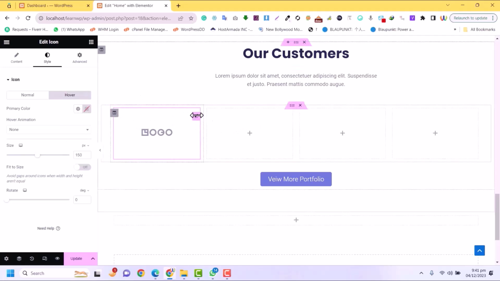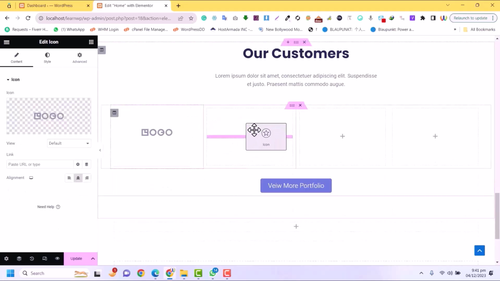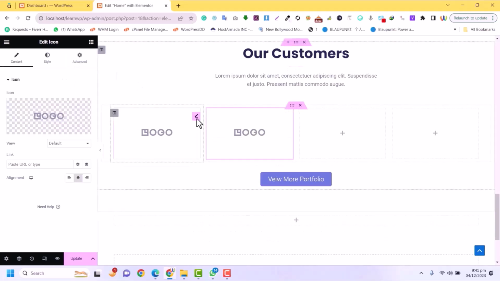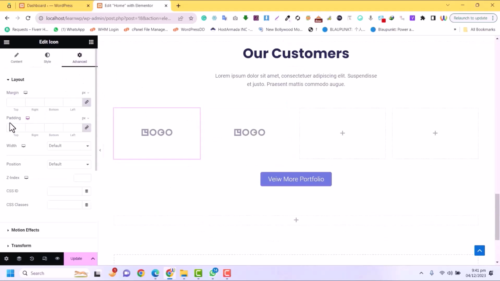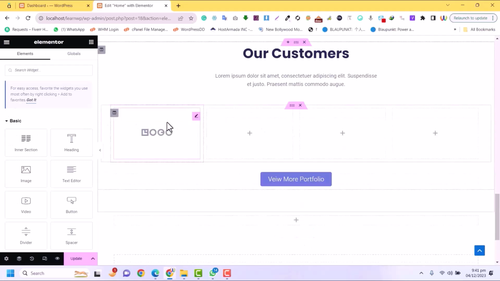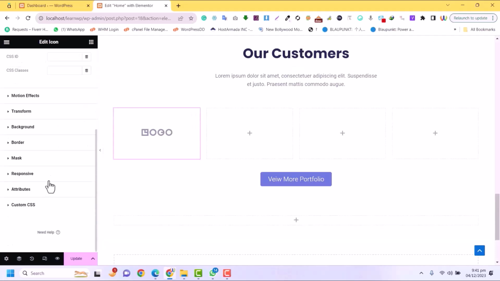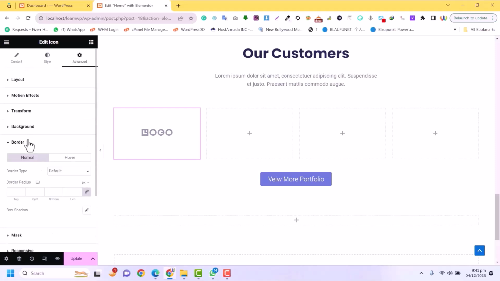Okay, again here I will just duplicate that, and here you can see I can also do that. So here I'll just click here and add the padding 0. Sorry, I just delete that. And in the styling of this, in the margin I just select 0. As well as you can also add the border to this one. For example, solid border, solid 1 pixel, and you can see there is a 1 pixel.